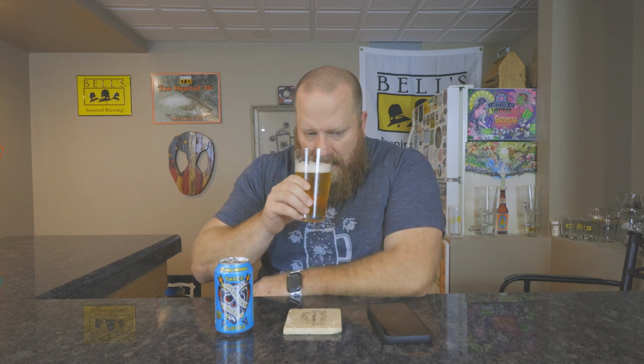5.7. I mean, does it matter? No. But do you see a lot of lagers up there? From what I can remember, I don't. Yeah, like a cracker, light, malty bread with some citrus to kind of help back it up. But you are getting that sweet maltiness throughout the whole entire smell for the most part. So let's go ahead and taste.